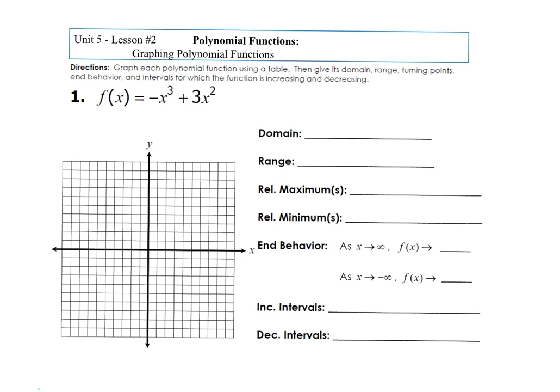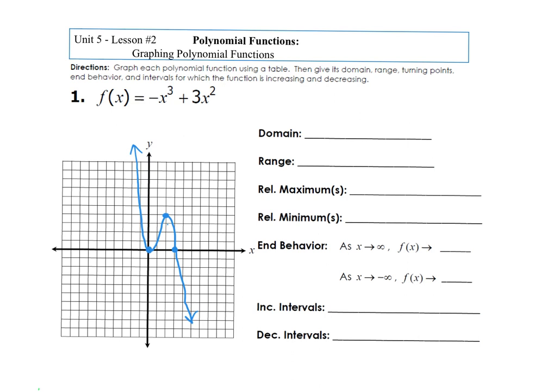So if I'm looking at the app, one of my circles is at 0, 0. Another one is at 2, 4. So I'm going to go 2 right and up 1, 2, 3, 4. And another one is at 3, 0 right here. And then I'm just going to make it kind of match as best as I can. I'm coming high. I get to this first dot at 0, 0 and I turn and go up. And I get to that one and I turn and go down. And I pass on through and I keep going down forever. So that's like a rough sketch, but that's what I needed to do. And again, I got that from my Desmos app.